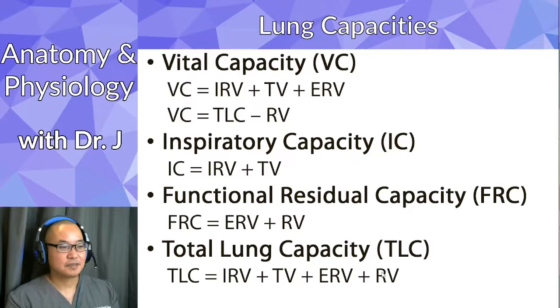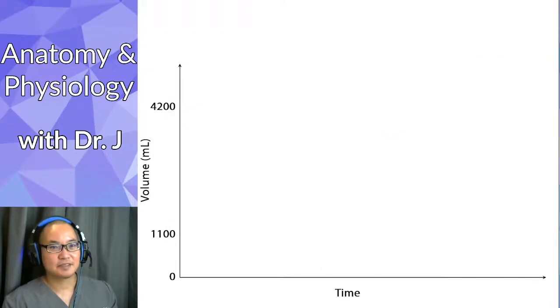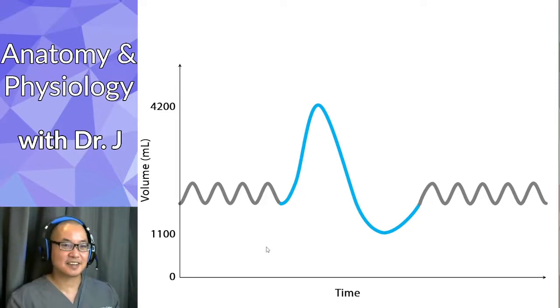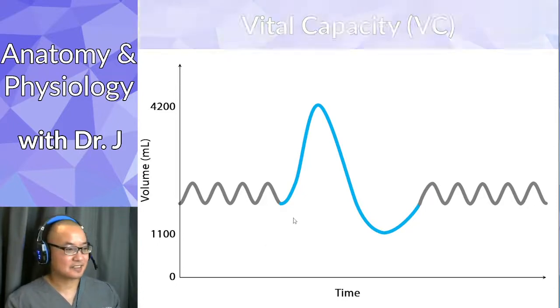Okay, so how can we measure these capacities? Well, let's assume that we have an estimate of our residual volume, and we're hooking someone up to a spirometer, and their spirogram looks like this. They're doing quiet breathing, and what happened here? Well, their volume went up a lot. That means they did a forced inhalation to increase their lung volume, and then they tried to exhale as much as they could, and then they returned to breathing normally. So the great thing about doing this, just quiet breathing, inhale as much as you can, exhale as much as you can, is you can get a lot of these capacities and volumes.